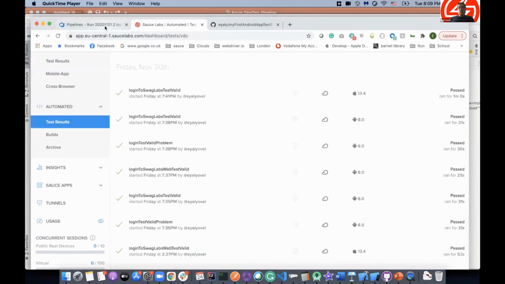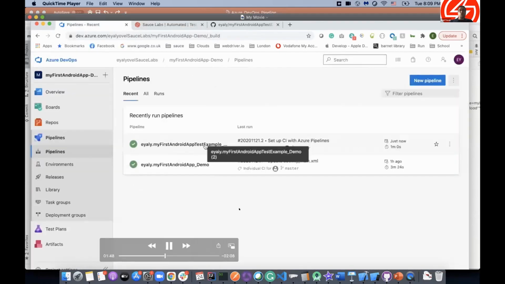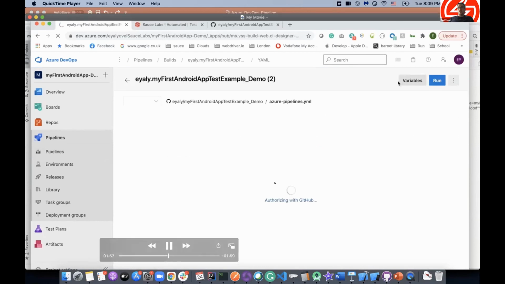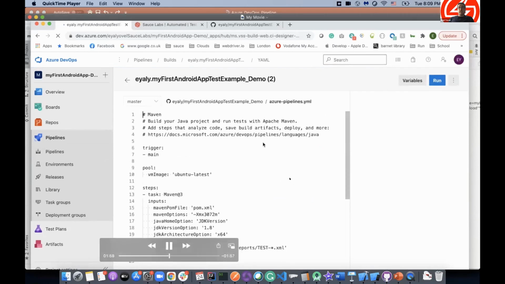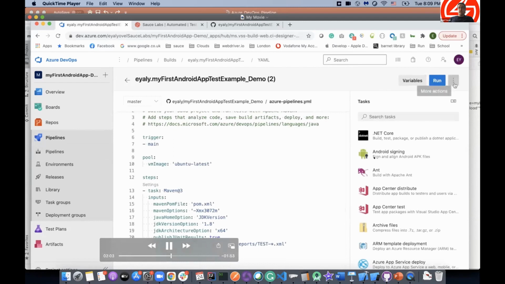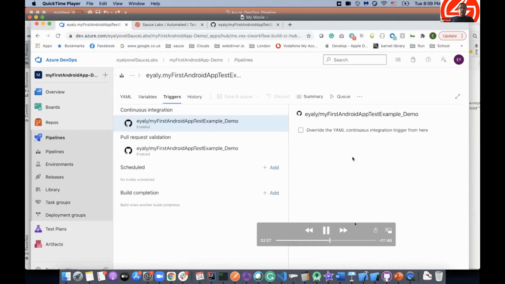Okay, so now I have two pipelines and I actually want to connect these two pipelines. So from the QA pipeline, I can go to edit, and in the edit, I have triggers, and I can select a new trigger.